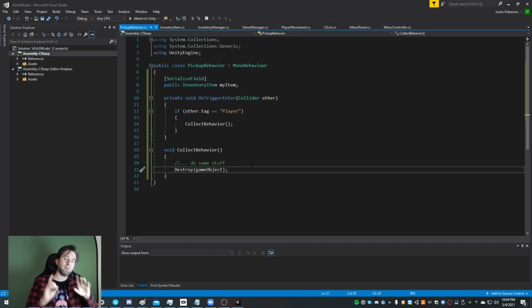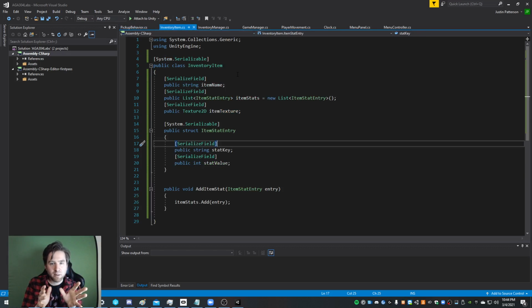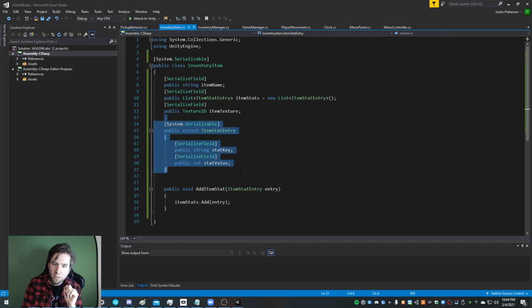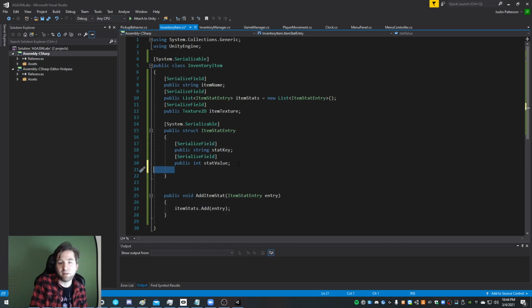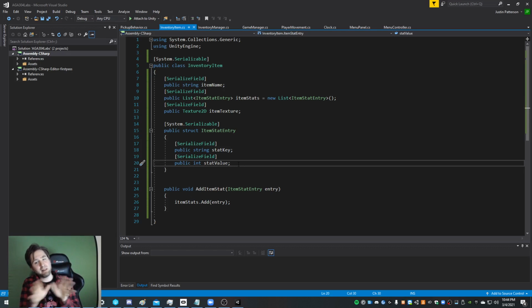So now that we have an inventory manager that manages a list of inventory items. An inventory item is represented as some name, some texture, and then a series of stats. I apologize for starting out with a dictionary and then deviating into a struct, which is like a dictionary because it is a key and a value, but then we could have other values with it if we wanted. Over time, if you find you have other things you want to represent, such as count, maybe you have an amount of them, but I'll leave it like this for now.